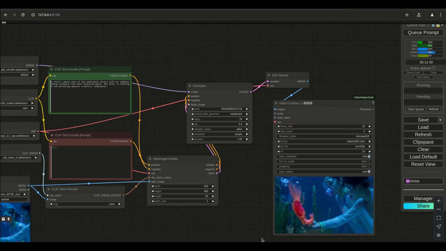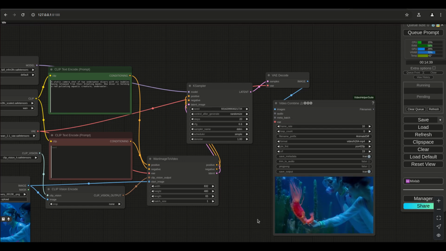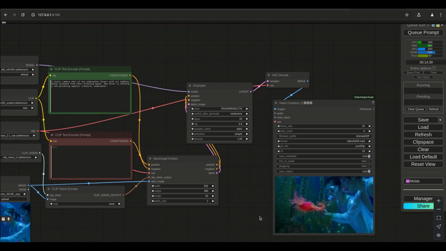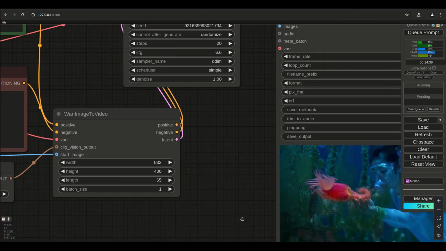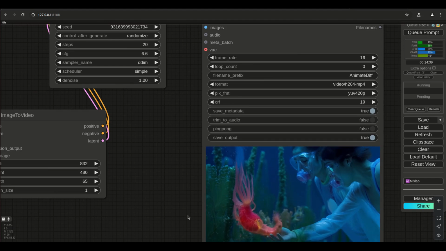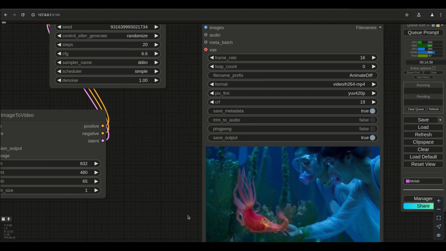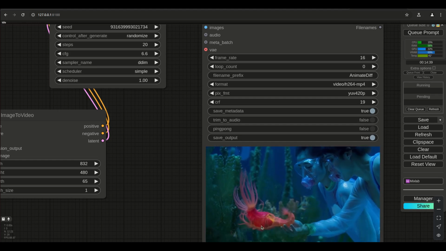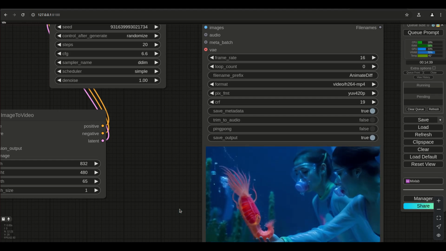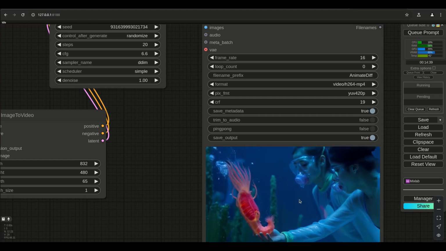Okay, so we have our result. Now, you can see, as much as we said static, it almost seems more like a tracking shot. And I think the real reason, especially in this situation, you'll notice that unlike the last video, you see more of the divers, even though it didn't really do much with the bubbles. You'll see that it seems to want to keep them in the frame as well, but we did talk about the thing that they have in their hand. So it shows bubbles, but it doesn't show them coming out of the breathing apparatus or the mask.